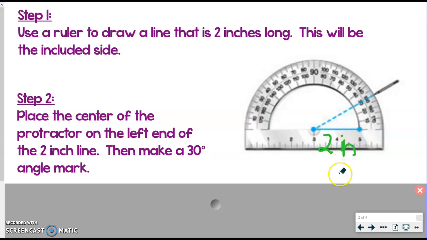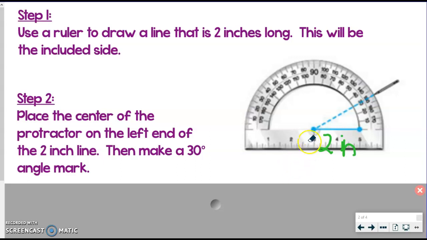So then what we did, now you can pick whichever side to start on, but you see how I've got a point here on this side of the line and then a point here. You can start on either one of those. I chose to start here. And I'm going to do the 30-degree angle first. It really doesn't matter which one you do, the 30 or the 80. You just need to make sure you're including both.